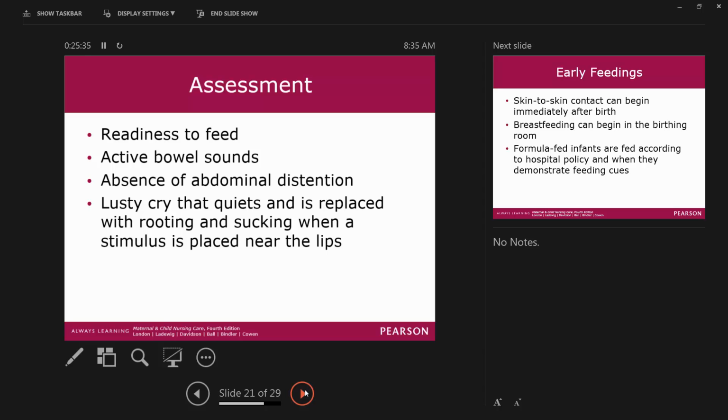So we teach mom breastfeeding cues. So when a baby is screaming and crying, is that a breastfeeding cue? Yes, it is. Is it an early one or a late one? I will tell you it's a late one, okay? The babies will do things to tell you he or she's ready to eat before she starts screaming her head off. And those are called breastfeeding cues, okay? The baby will put their hands and hit themselves in the face and try to lick their hands and try to suck on their blanket. They will turn their mouth to anything that comes close to their cheek. And if anything comes to their lips, they will try to latch onto it. They will lick their lips. They will stick their tongue out. Those are feeding cues. And that's when it's time to feed your baby.